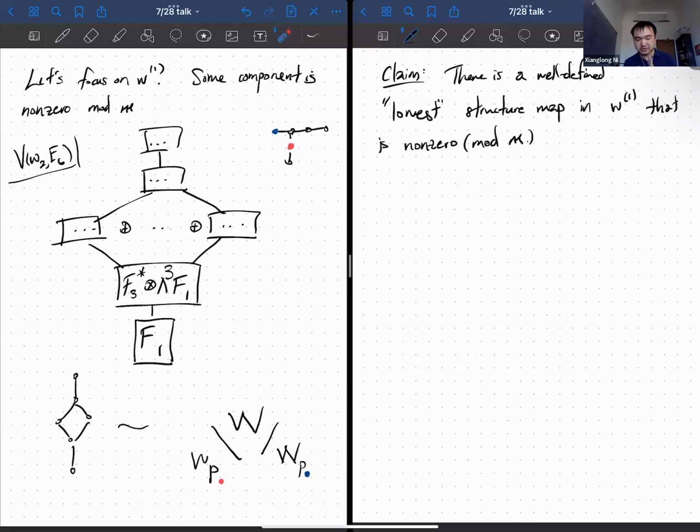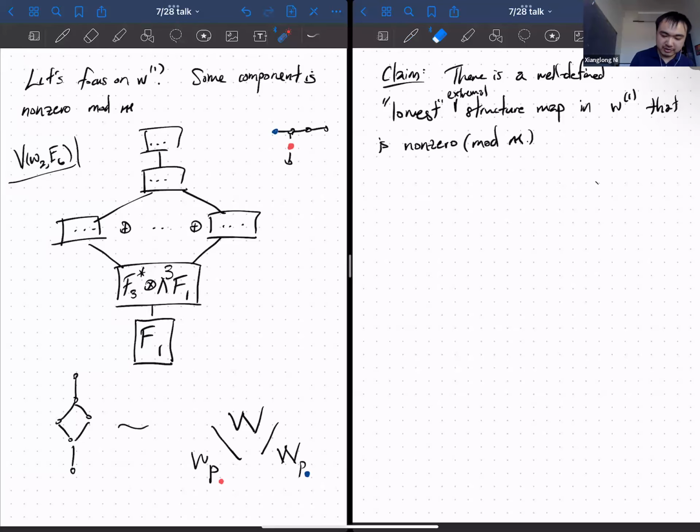So first thing is that the structure maps are not unique. When I say structure map, I really mean you pick a map from R generic to R for a particular resolution. But as I mentioned before, this map is not unique. So the first concern is that maybe if you pick a different choice of structure maps, then the units appear in a completely different spot. I forgot one more adjective, lowest extremal.